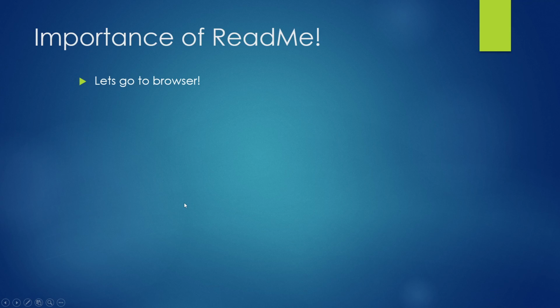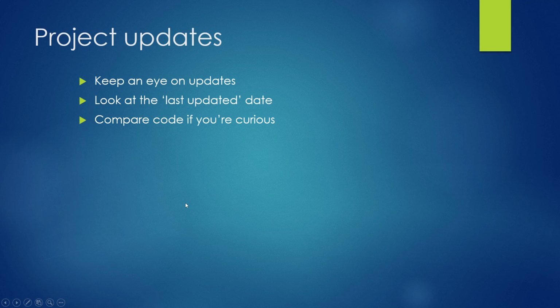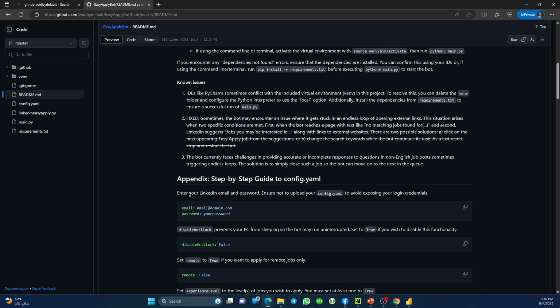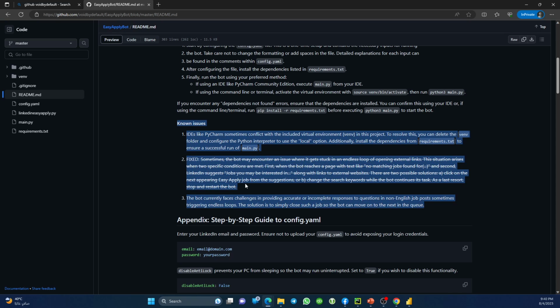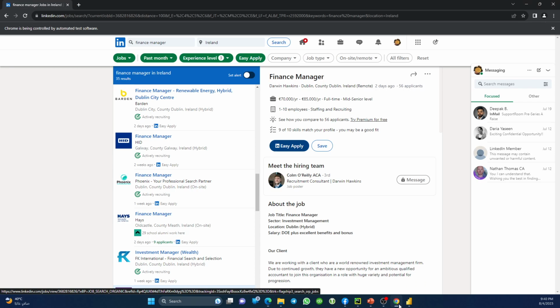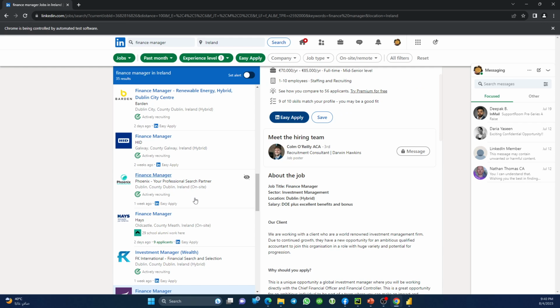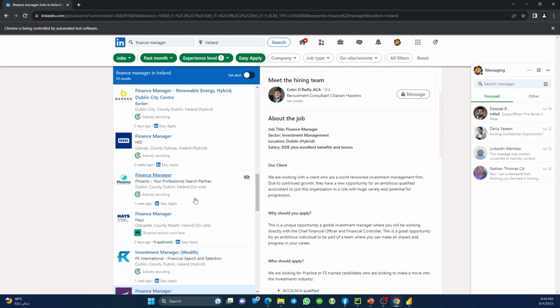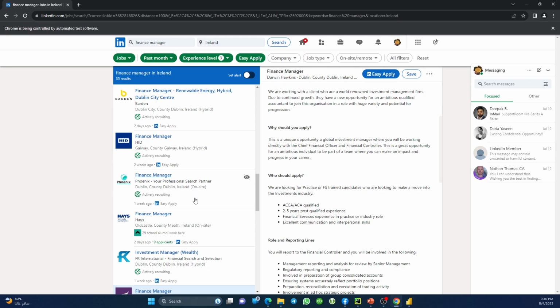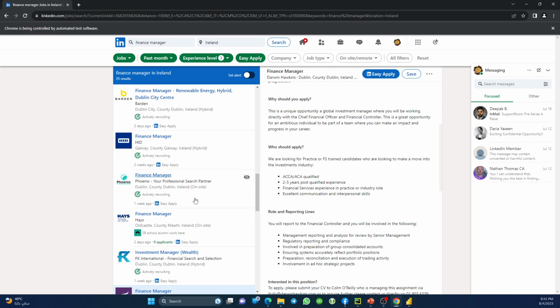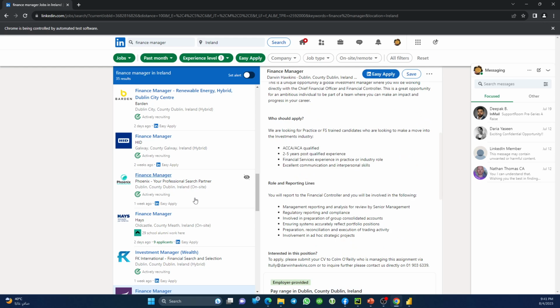The third topic is the importance of updates. All right. So sometimes I fix bugs. For example, by the time I updated this README, I knew there were 3 bugs, and one of the bugs was that, for example, here the bot is working, right? So the known issue would emerge from an unwanted event. For example, if the bot has applied to all the jobs and there are no more jobs to be applied to.